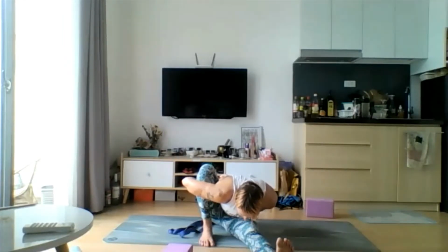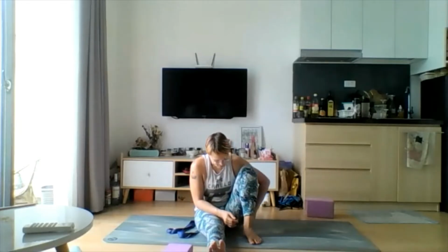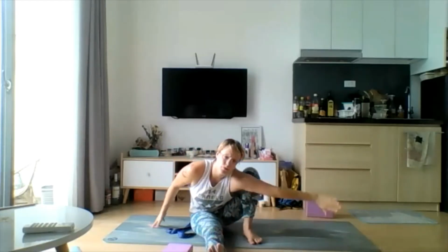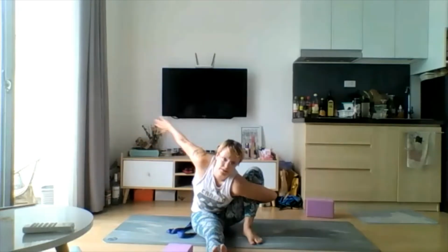2, 1, inhale, come up, release, both feet out, reset, and left foot comes in, about a palm's distance apart. More or less in line with the sitting bone. Left arm reaches towards your right toes and swing it around as far as you can. Left, right arm swings back.